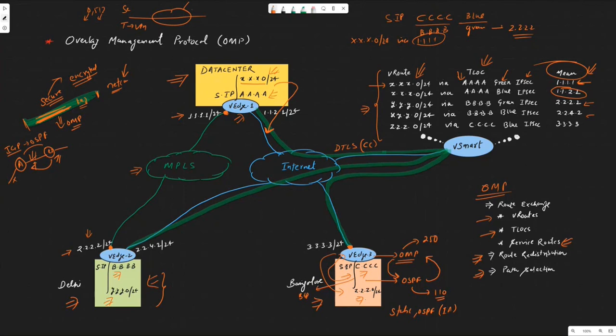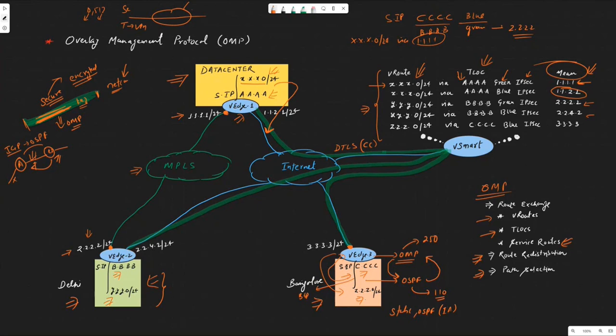But you haven't shown that a DTLS tunnel is also established. The tunnel is one, however the TLOCs are different. Is that the way, or should another tunnel have been shown? I mean, by default, two tunnels are.